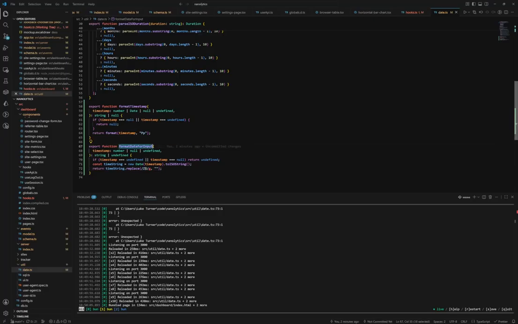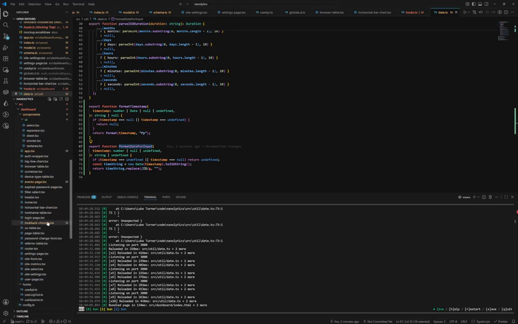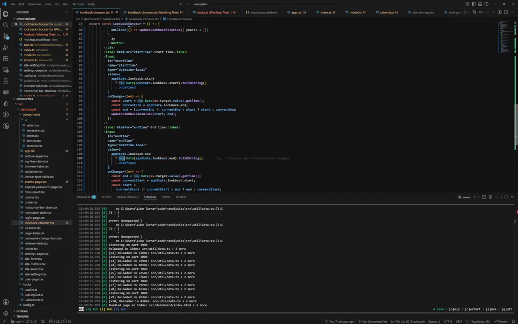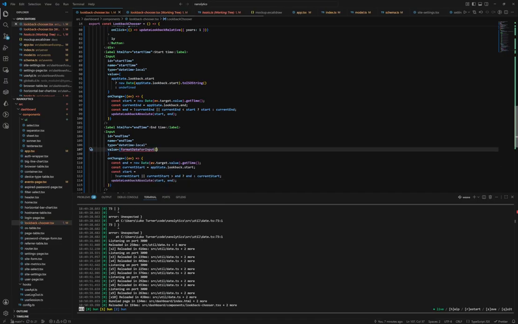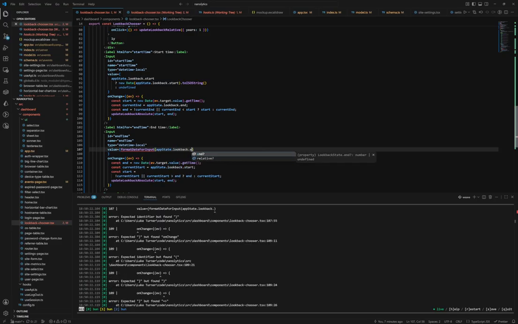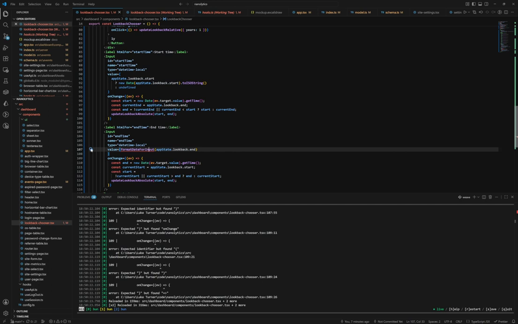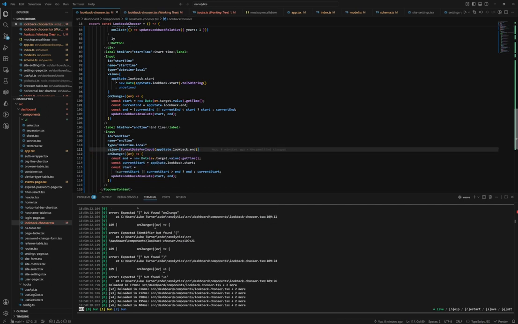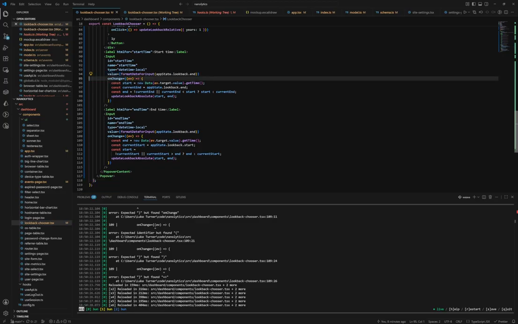And then we need to actually call this function in our lookback chooser. And the nice thing here is we don't even need this conditional anymore. We can just do this, and import this. Right? And then we can do the same thing up here.